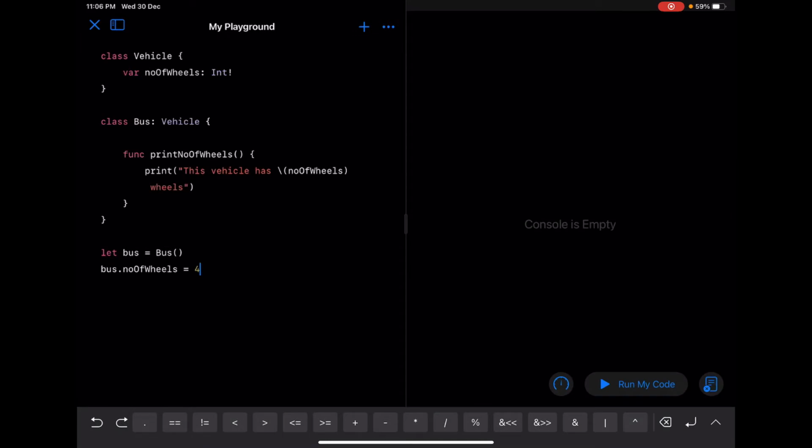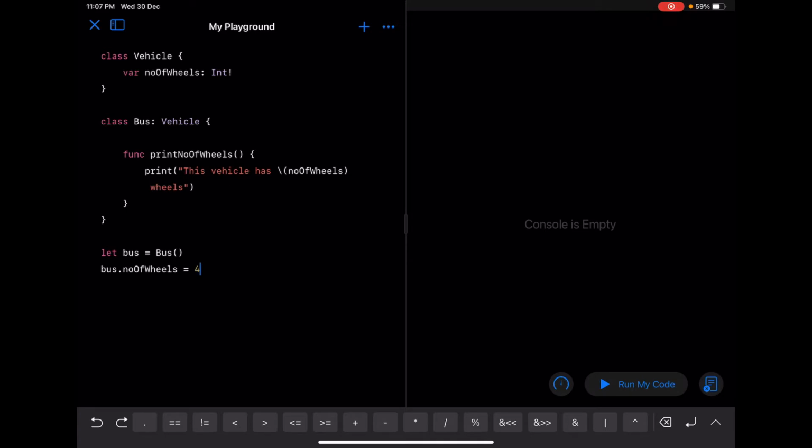equal to 4. As you see here, this bus class doesn't have a property called number of wheels, but still we are able to access bus dot number of wheels. That is because the number of wheels property has been declared in the vehicle class, and since the bus class extends vehicle, the bus class has access to the number of wheels property. It's like I'm the child of my parent, so generally I will have the characteristics of my parent, right?